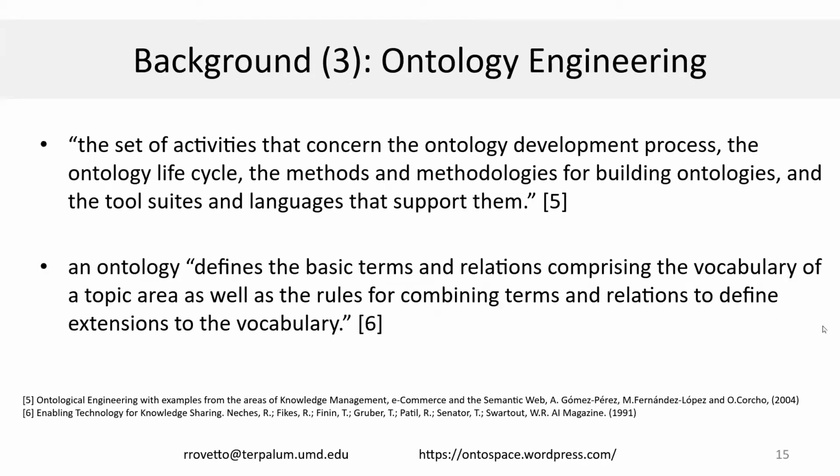Now, focusing on ontology engineering or ontologies, it's been defined in this way as the set of activities concerning the development process, the life cycle, and the methods for building computational ontologies. And a computational ontology itself effectively defines the terms and relationships comprising a vocabulary of a given topic area, as well as the rules for combining those terms and relations.